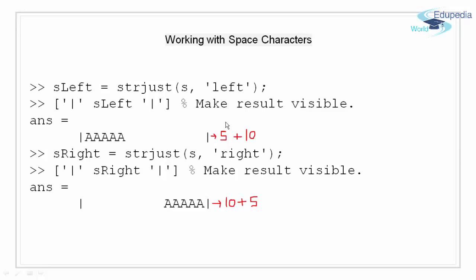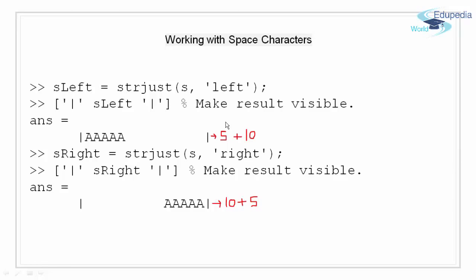Continuing with this arrangement, we can see justification of strings. Doing left justification does not delete the spaces but moves the series of A's to the left, hence having 5 A's and 10 spaces, as shown in the first example. So we have S left, which is the justification of the previous string S to the left. So instead of 5 spaces, 5 A's and then 5 spaces, we are now having 5 A's and 10 spaces.